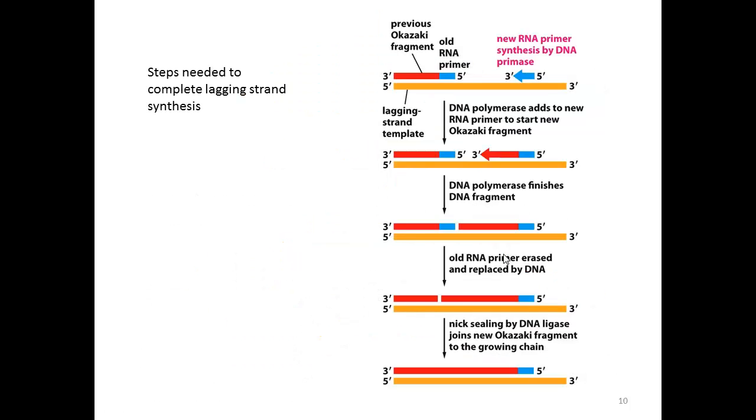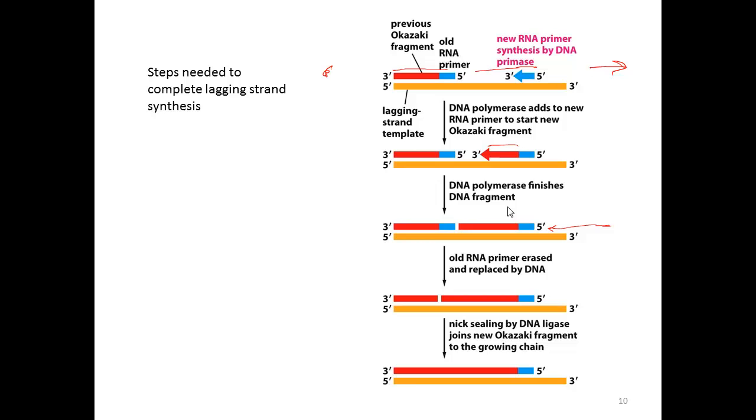So in this slide we're going to look at some of the details of the lagging strand synthesis. We're not looking at the leading strand here, so this is just half of one replication fork. The replication fork is moving in this direction, and approximately here is the origin of replication. As we've seen before, on the lagging strand, you jump ahead, you synthesize back, you jump ahead, you synthesize back. Here we're synthesizing back, and then there would be another step. We have a primer here, and we would synthesize back, because you always have to synthesize in the 5' to 3' direction.